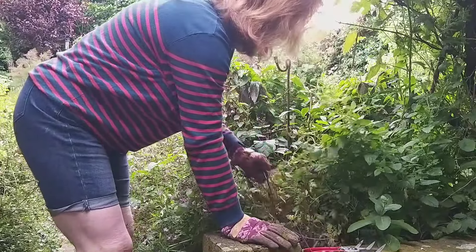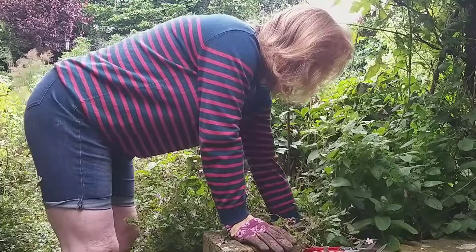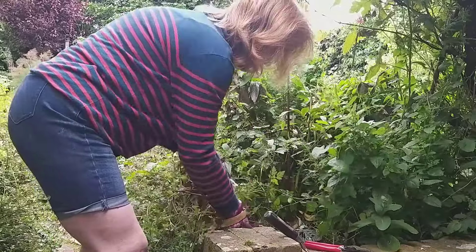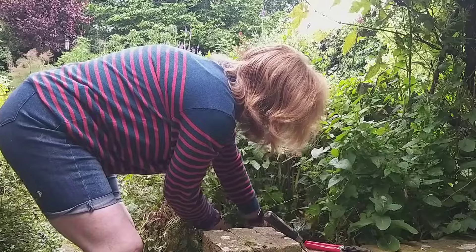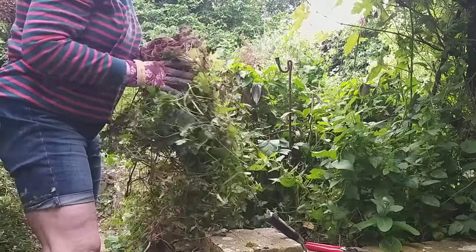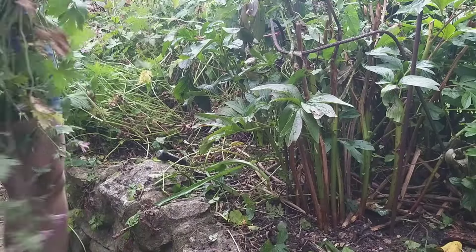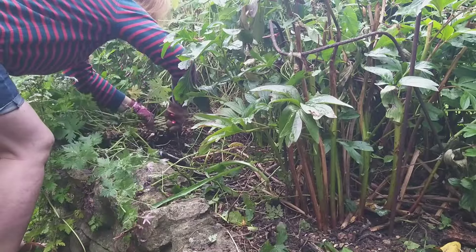Little and often is becoming my gardening mantra. A couple of weekends ago whilst it was raining I decided to tackle this small section of flower bed, just grabbing with my hands chunks of bindweed and lots of the insipid native geranium which I don't like. I'm conscious that when picking out the bindweed, if you leave the tiniest bit of the spaghetti-like stem in the soil it will grow up again. But now I've cleared the beds I can see on a daily basis how much bindweed is growing overnight — it's reasonably easy to pull it out. Although it would be much easier if I constantly had a garden fork in my hand so I could dig down a little bit. But I'm hoping that by pinching it out every day I am weakening the bindweed and I'm going to keep on top of it.